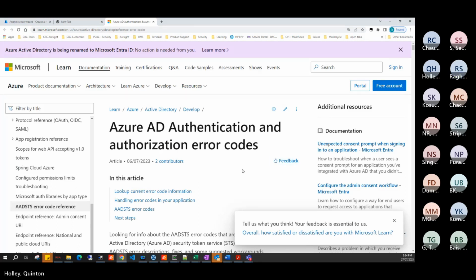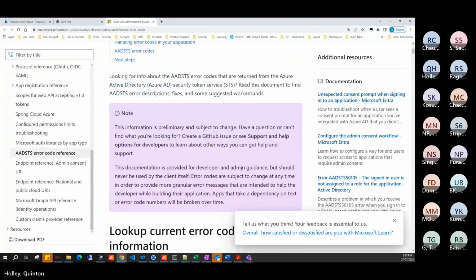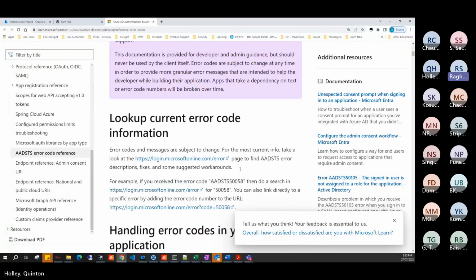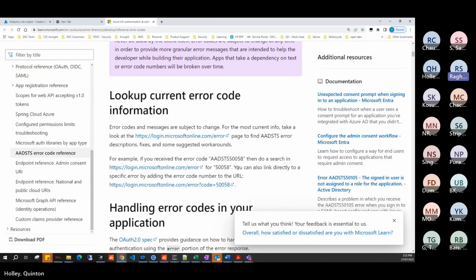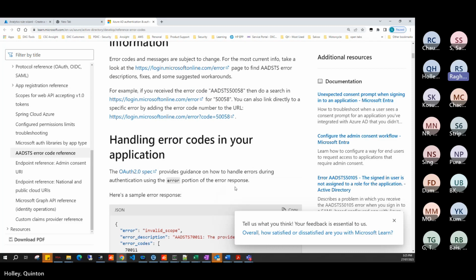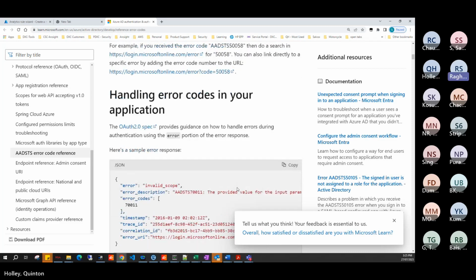Okay. So in this article, scroll it down. You will see all the authorization error codes. When somebody tries to sign in or somebody tries to authenticate and authorize to Azure, any of the Azure services, be it Azure portal, Azure Active Directory, SharePoint Online, Dynamics, any PaaS or SaaS service that is managed and maintained by Azure Active Directory, if somebody tries to sign in, whether that sign in is successful or failed, there is a log that gets created. And in that log, you will see a sign in code, sign in or failure code. Scroll down.